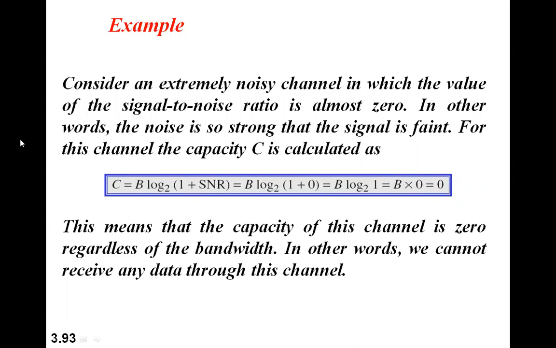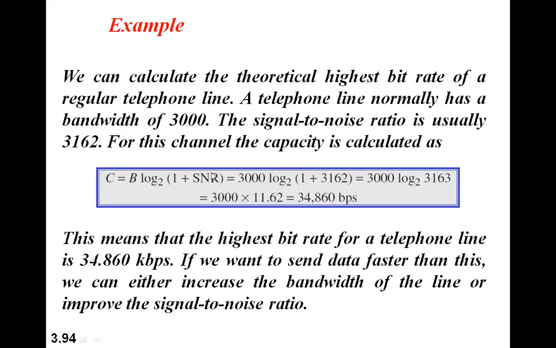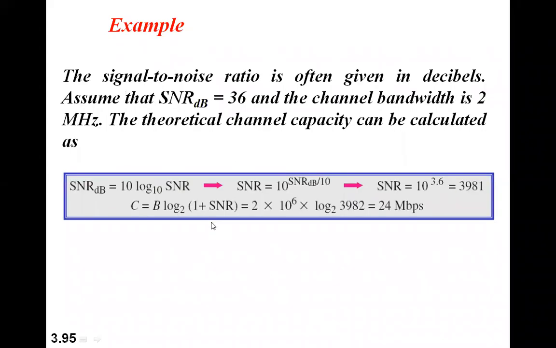With a base 2. The only thing you have to convert is, when SNR is given in decibels, it has to be converted to the actual value when you are computing capacity. This you have to keep in mind. B is bandwidth in hertz multiplied by log of 1 plus SNR. SNR normally is given in dB, right? The dB you have to convert into a numerical value and then add 1. Then you take log base 2 of that value, then multiply by B. Then you will get it. So this example you can go through. That's how it is done.